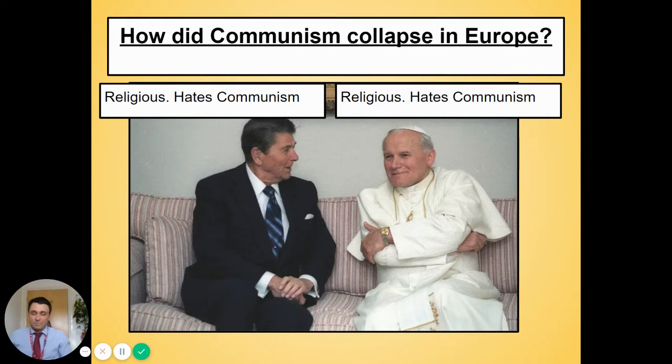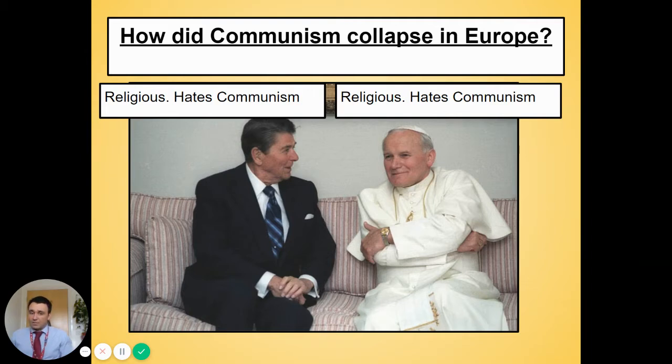He was Polish. He hated what the Communist Party were doing to the Poles. He hated the fact that they were suppressing religion. The Polish people couldn't be free to worship. If you remember, communism believes in atheism. There's no religion at all, and so both of these people felt they were on a mission from God. In fact, both of them had been shot in 1981, and they both felt they'd been saved by God, that they were doing God's work.